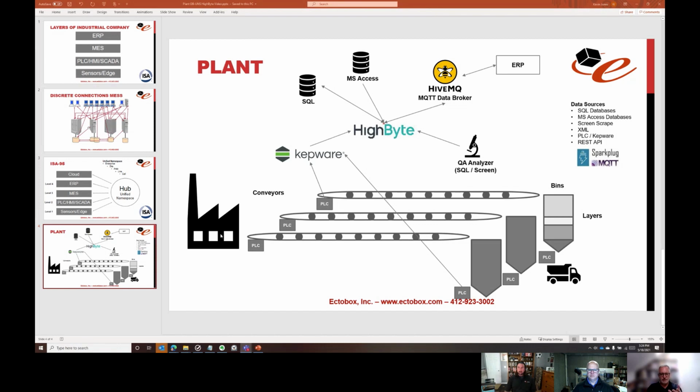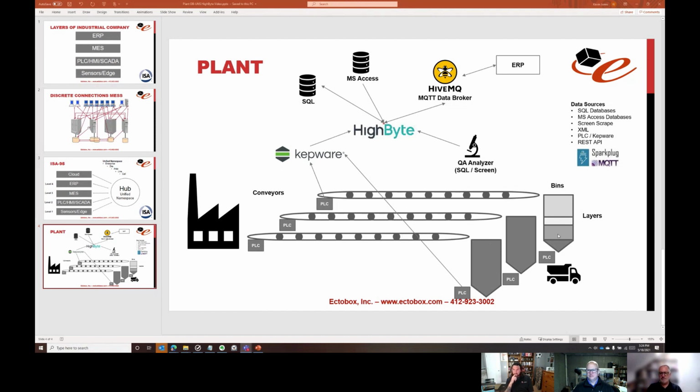So, Tim, help me through this process. I know some of this too, but we've got a plant here which processes some aggregate product, and then there are conveyors. This is my simpleton way I could create an illustration of a conveyor in PowerPoint here. And the product on the conveyors then goes into bins.